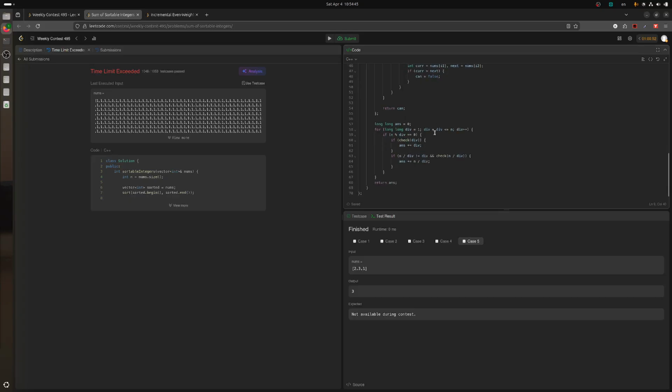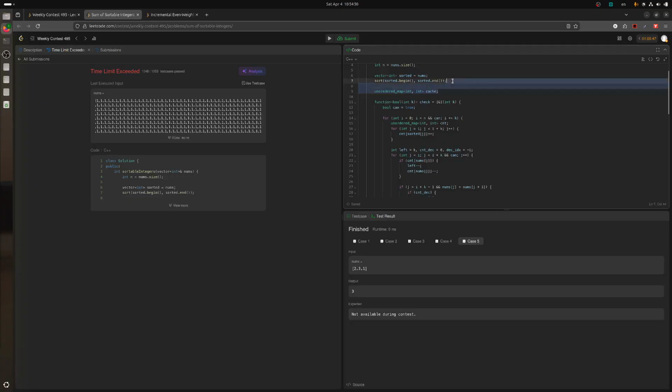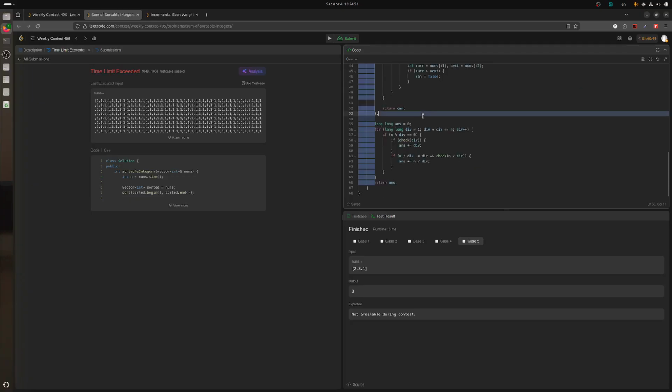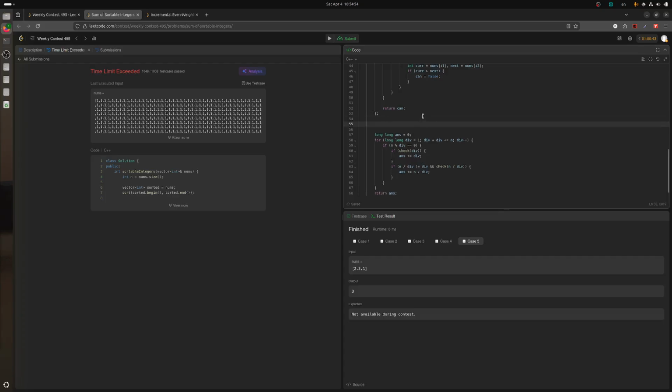Right, and what this cache will do is, or yeah, it can be a list, right? So int cache or vector int cache.